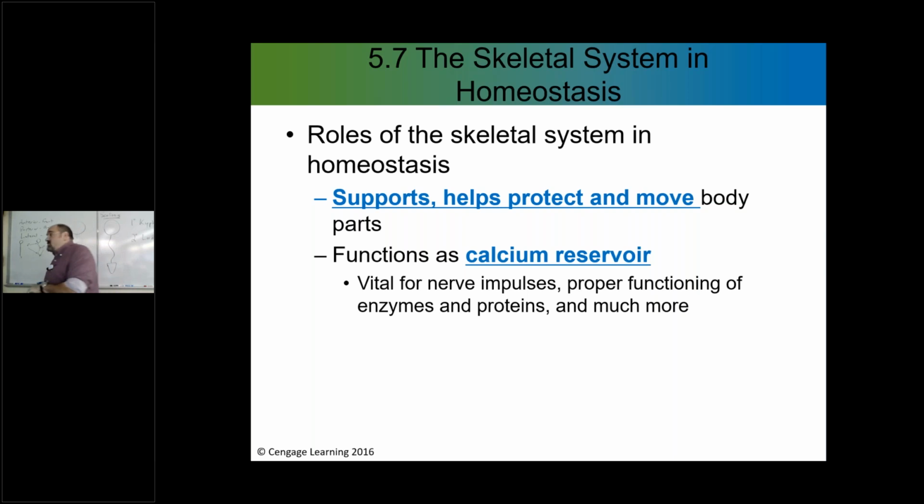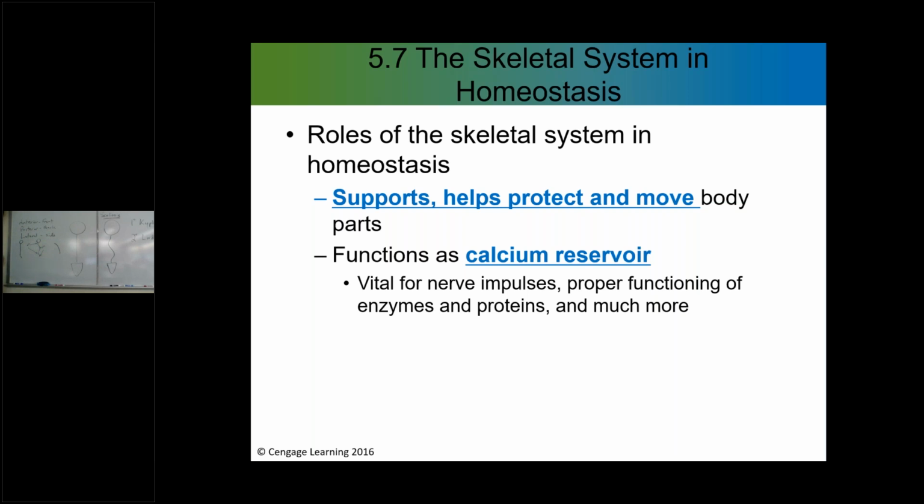So, skeletal system, what's going on with the skeletal system and homeostasis? Well, what are the functions? Support, protect, and move body parts. Absolutely, this is simple, you get it, you understand it. In conjunction with the skeletal muscle, we have the muscle attaching to the skeleton and being able to move it, allowing the patient to be able to move. Protecting the vital organs.